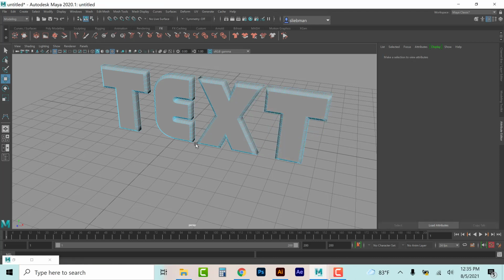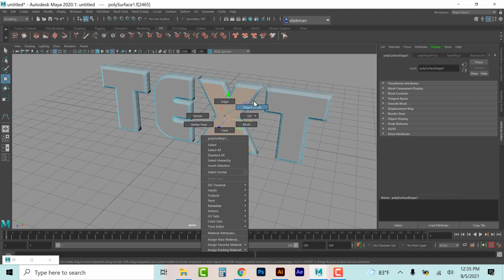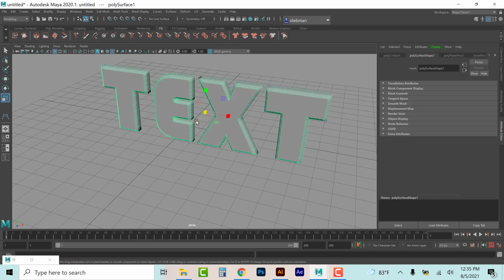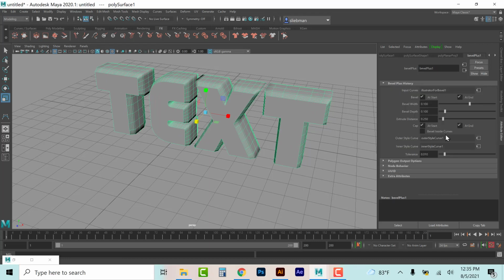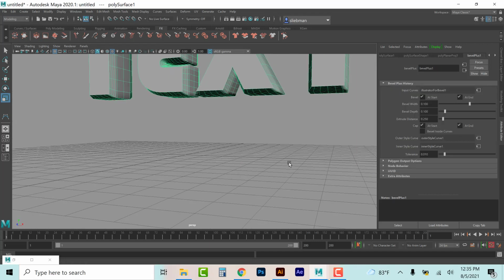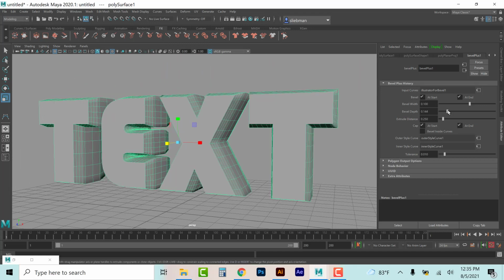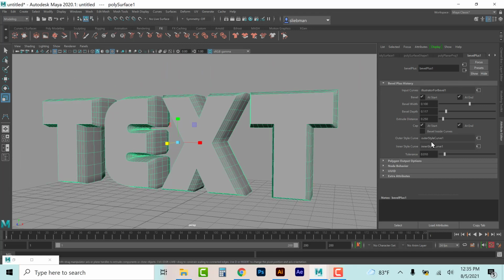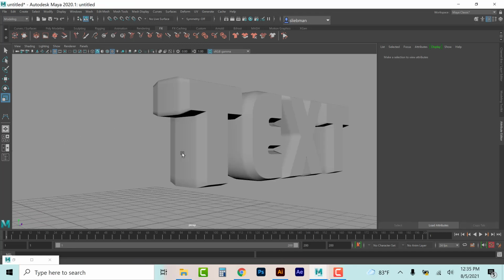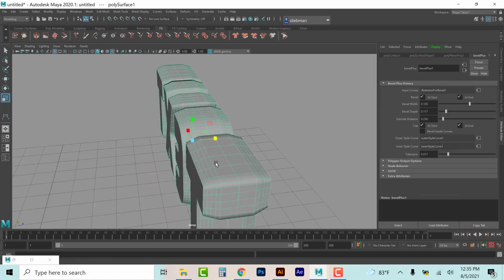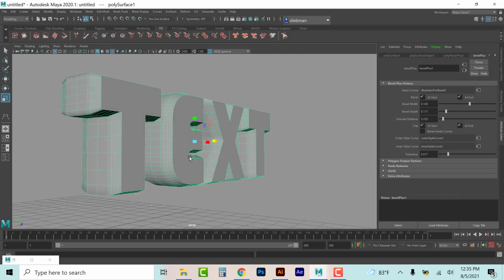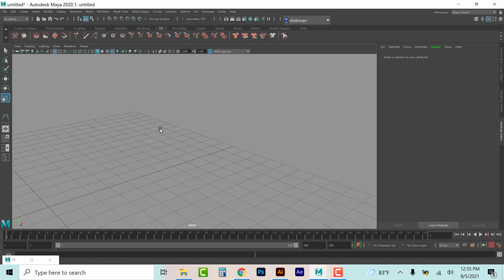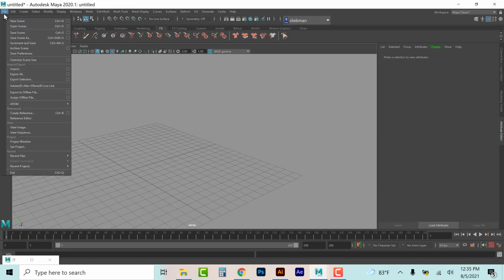See that right there? And I can even come in here now, go back to object mode, and I can do things like scale this to make it thicker. I can go into this bevel plus option here and choose different types of bevel, different types of depth. See, change the depth, change the bevel, change the type, increase the tolerance, do all these things. And what's cool is it has literally made this as an actual object inside of Maya. Go ahead and delete that though, because I want to have some more fun with this.